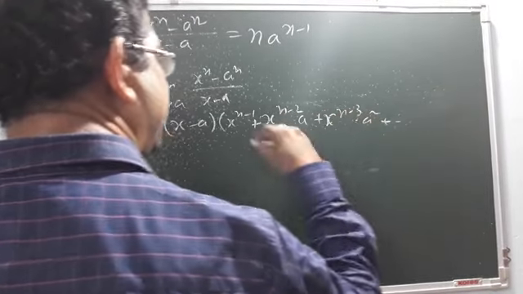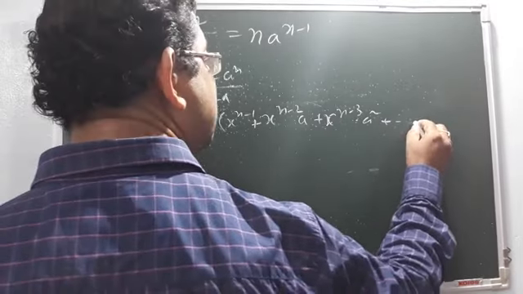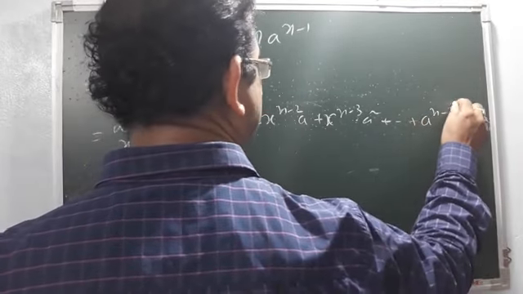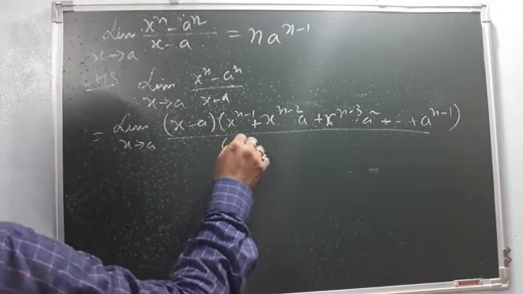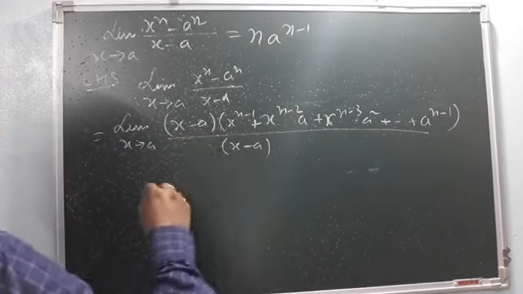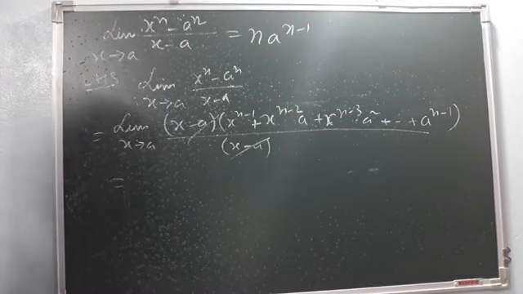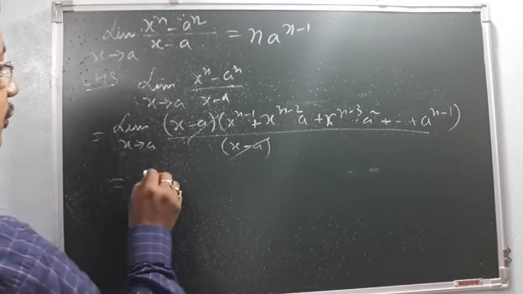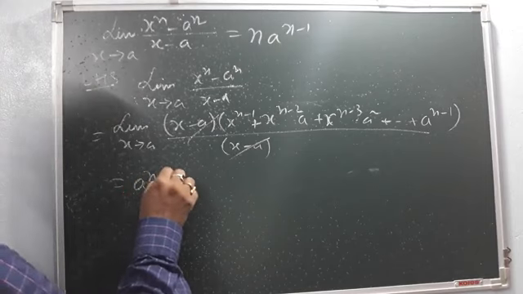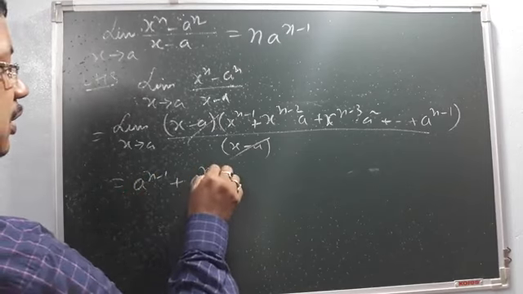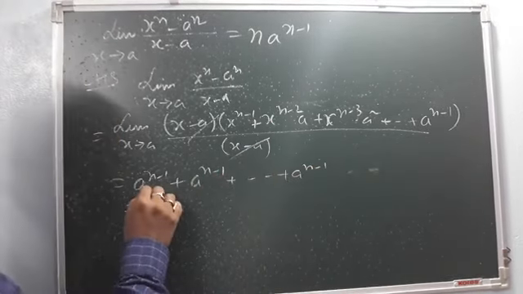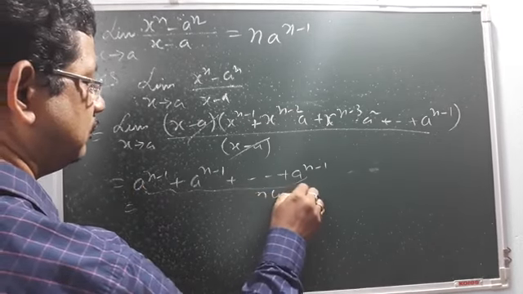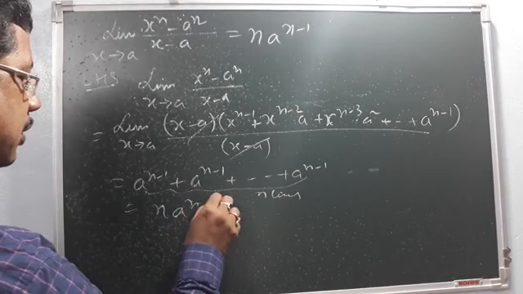Like that, x will decrease, a will increase. Then if you multiply this with that one, you can try it, then this will be that one. Now if we cancel, the limit has the special quality that to do the limit sum, if you would draw the limit, then all x we have to replace by a. So here also it will be a minus 1. So it is n terms. So we can write n a to the power n minus 1.